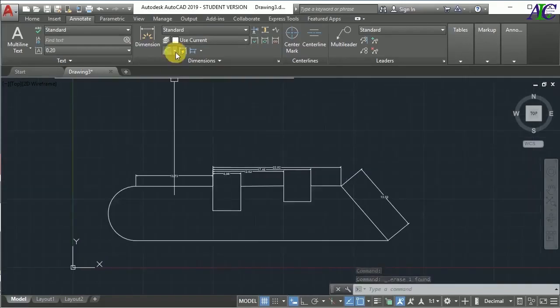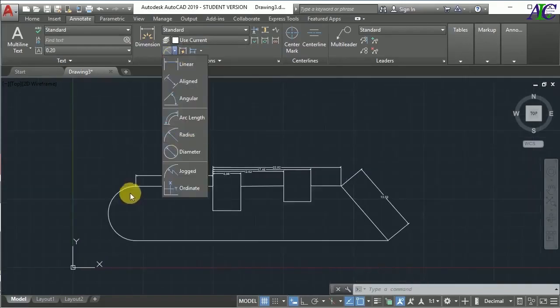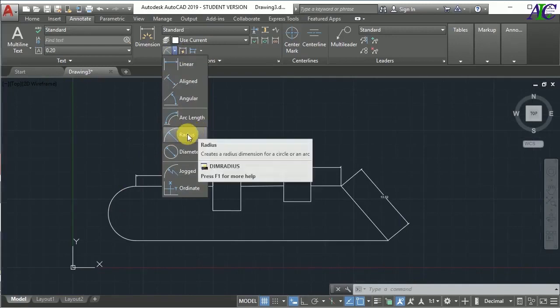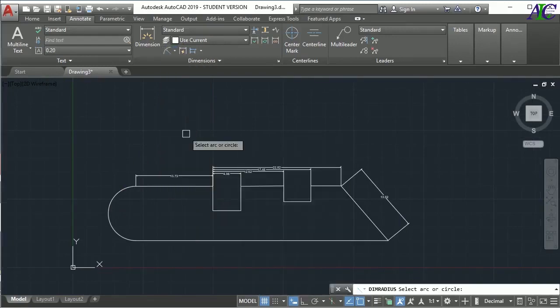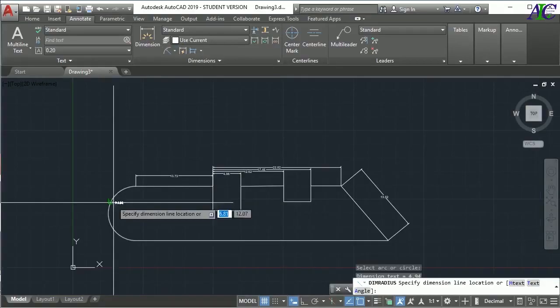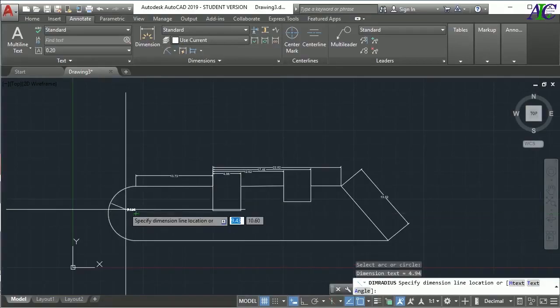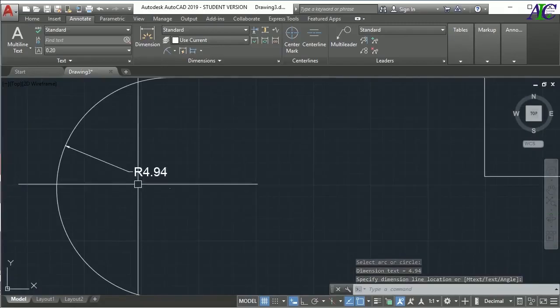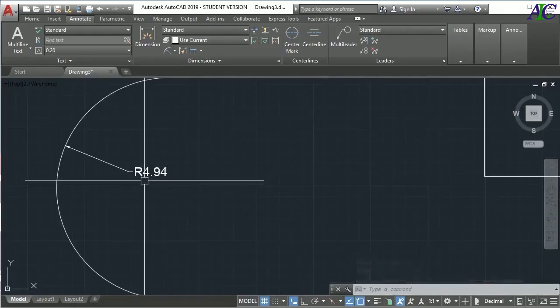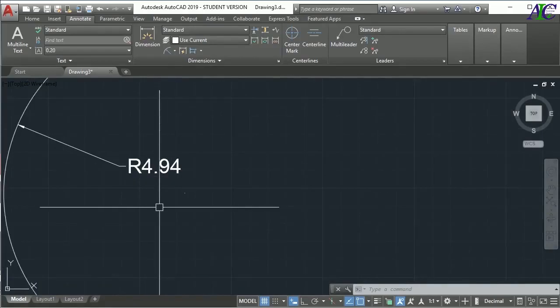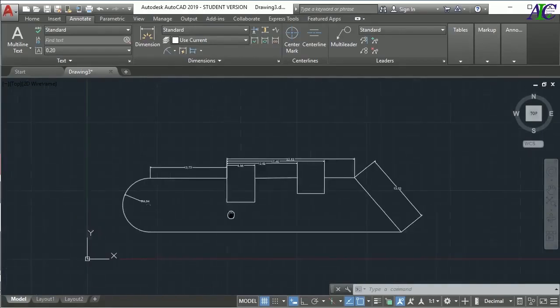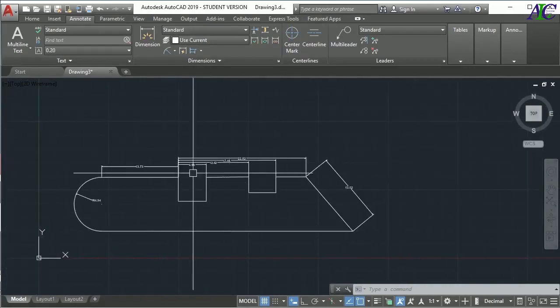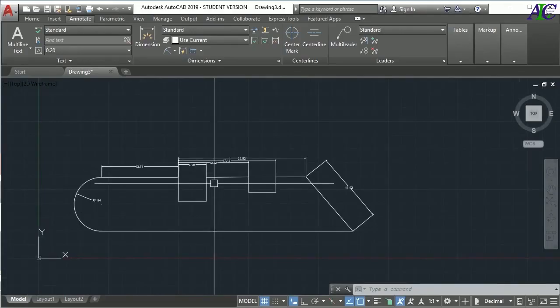Okay, and now for this arc, using radial, this type, click, and then okay. That's the radius is 4.94. This is how we give a dimension to our drawing.